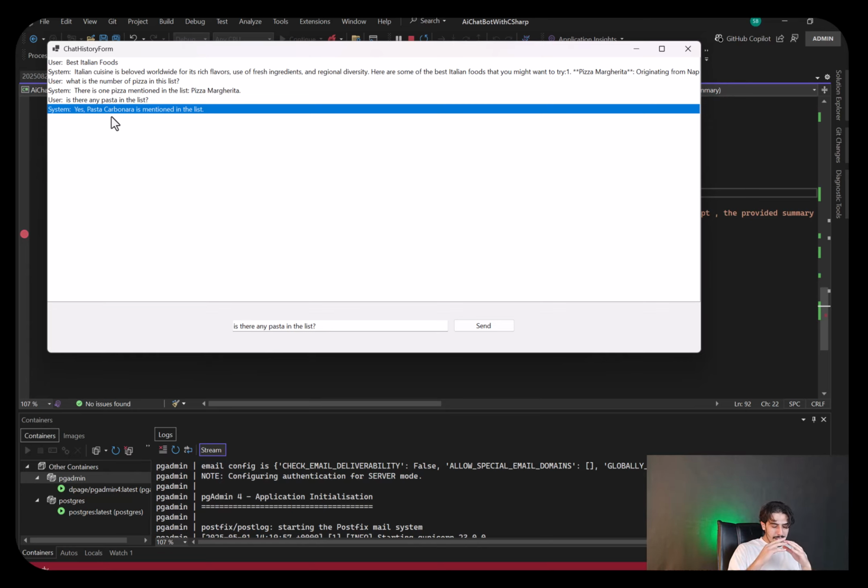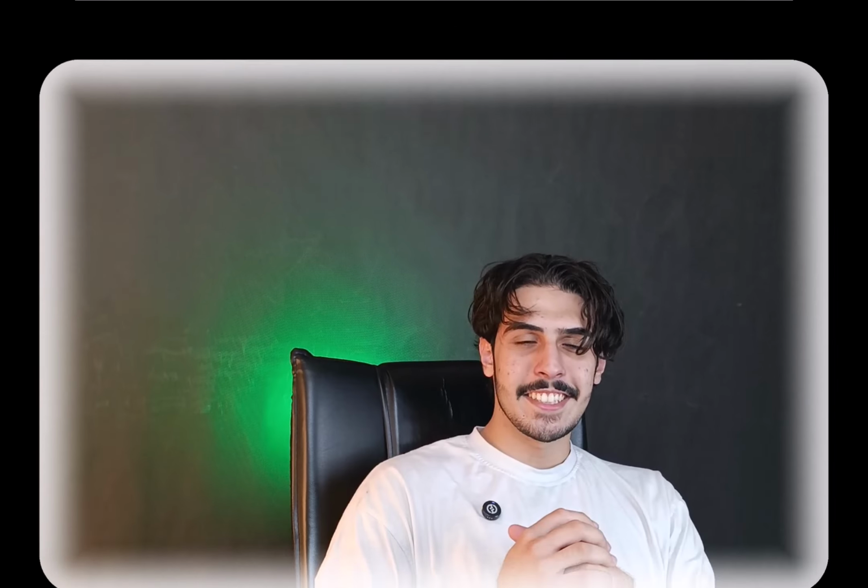We're not going to pay a lot of money to OpenAI. I'm sorry, Samuel, but we're not going to pay a lot of money to OpenAI just because of a simple memory, a simple history we're handling. We have the feature working, and we have more performance and lower costs.